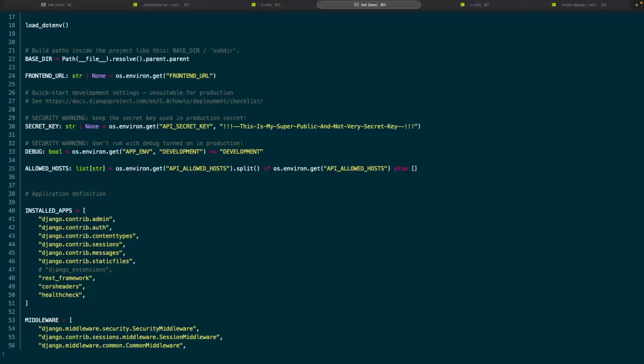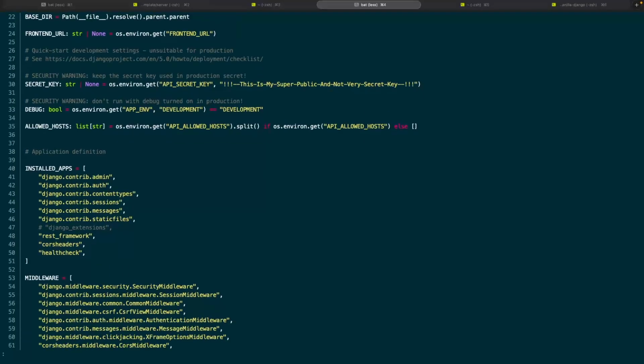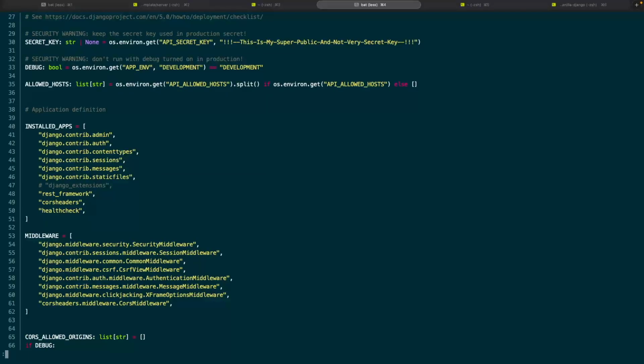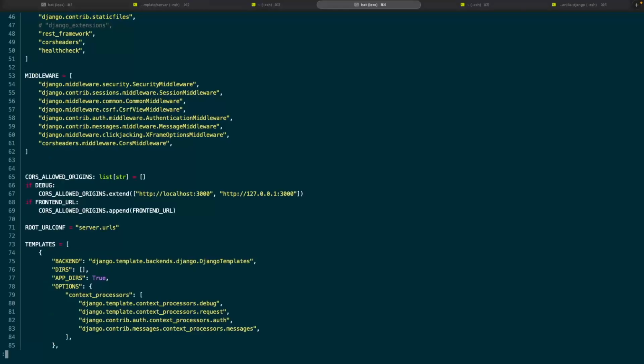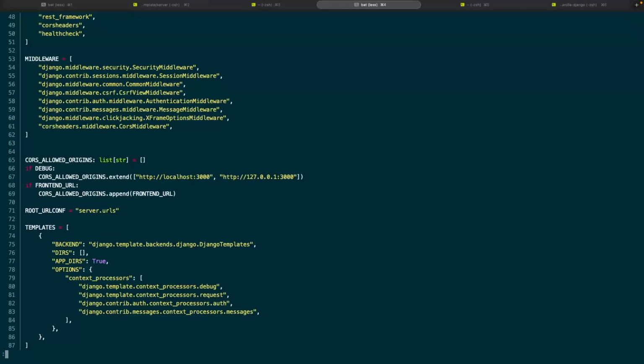The other one that's really important was, where's CORS? CORS. So I mucked around with this one a little bit. CORS allowed origins. I've basically created an empty list, but then I'm adding things to it.